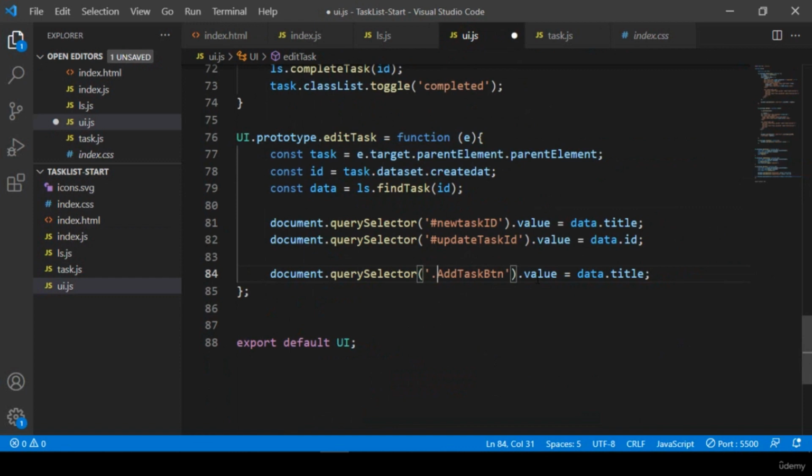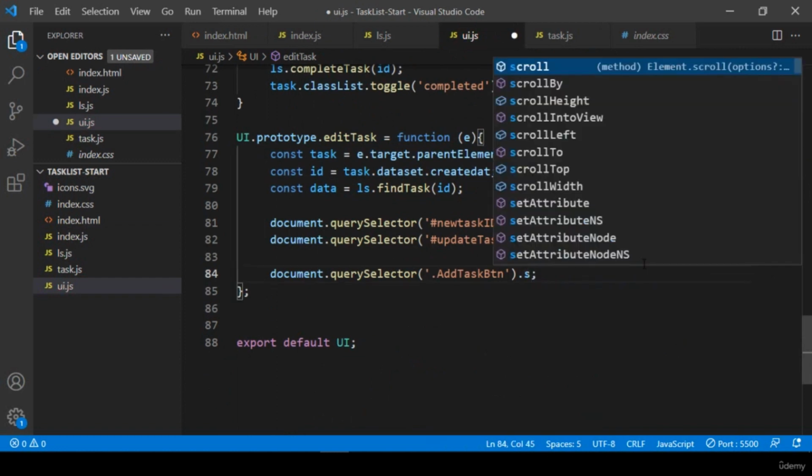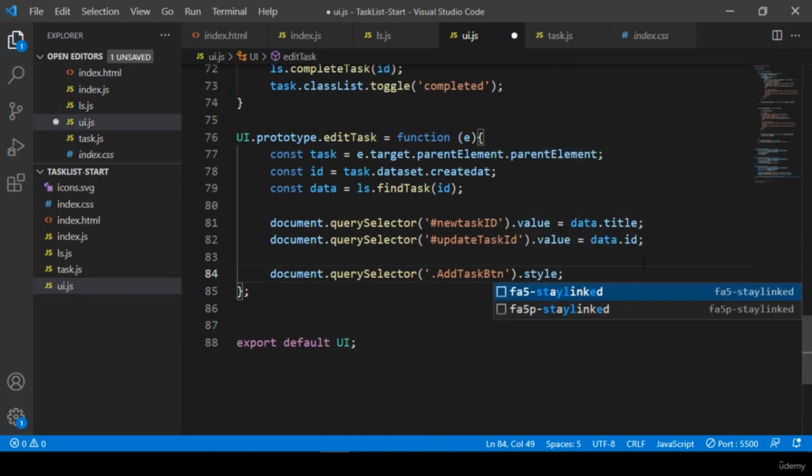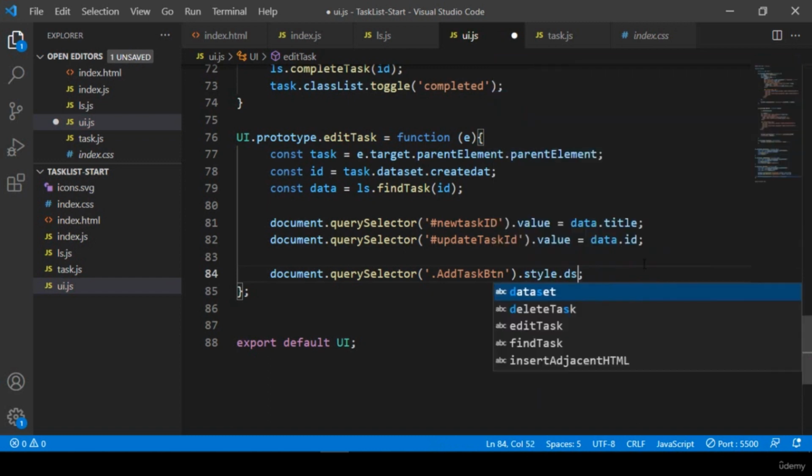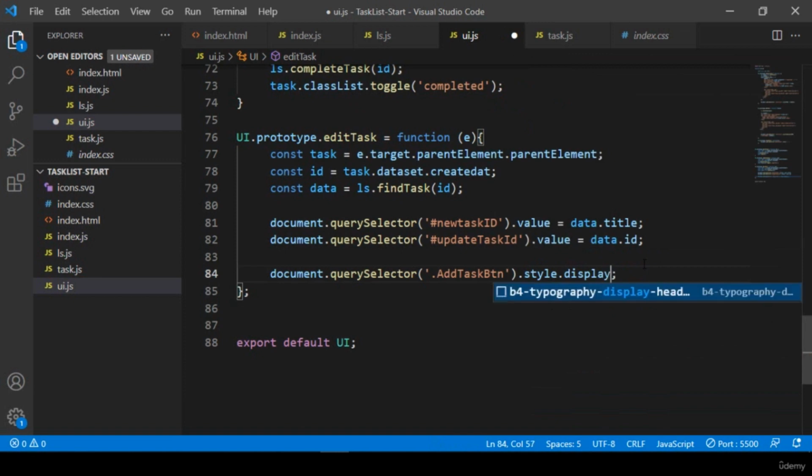And into this class name I want to add the inline CSS. So here, that means when it perfectly gets this data, then our prototype will be executed. I want to use that as a style. So that will be style. I want to use that style as display. Okay, display. I want to make this display as none. Okay, then that will be as a none class. I hope it's very clear.